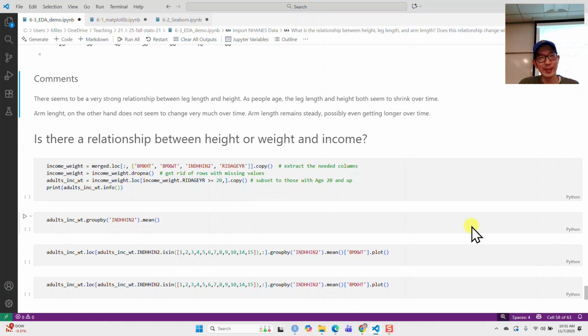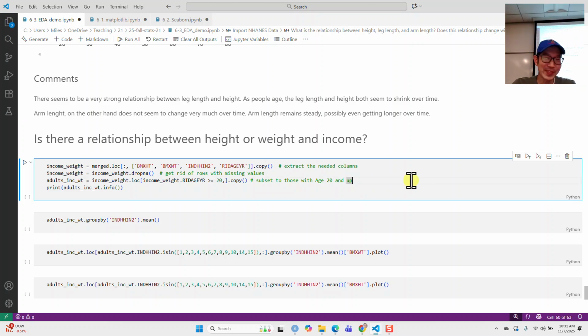Okay, and all right. What about, is there a relationship between height or weight and income? You would think there should be no relationship, but when you look at the data, somehow there does appear to be some relationships, and I don't know what the cause is behind all of these things. More money to spend on food. Yeah, but then also, what about height? How do we explain that? And so I don't know.